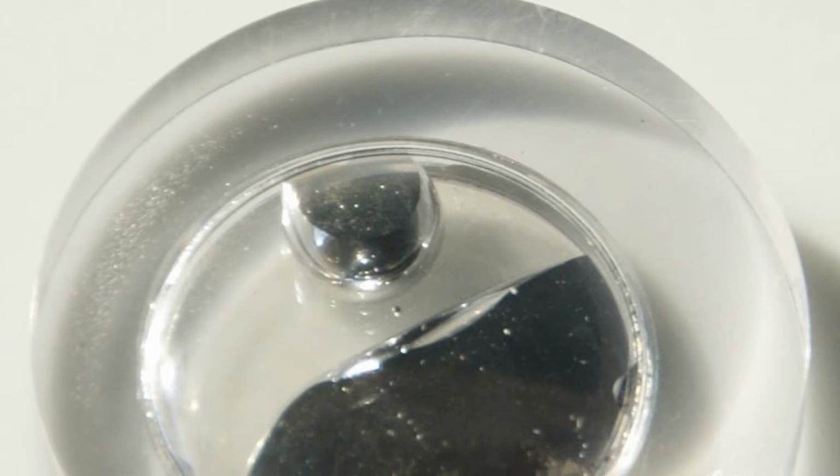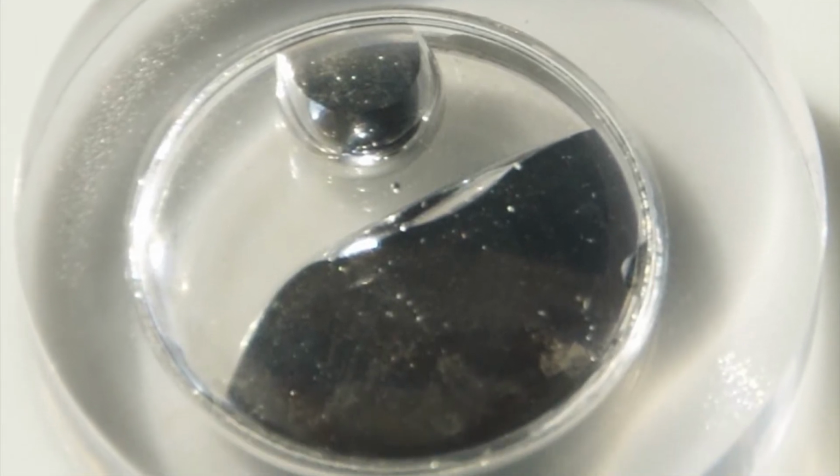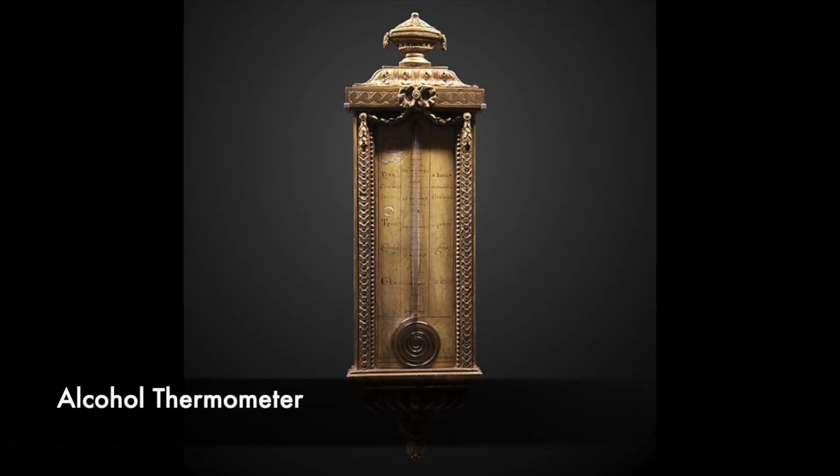Why is it filled with mercury? Because mercury is very useful. Mercury easily expands upon heating and it's very clearly visible, and it expands on a very uniform basis. Since its density is much more than water, it can occupy less space as compared to water. So that's why mercury is the best element suited for thermometers most of the time. However, there are other thermometers like alcohol thermometers as well that we will study later on.